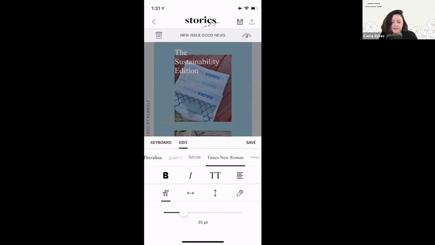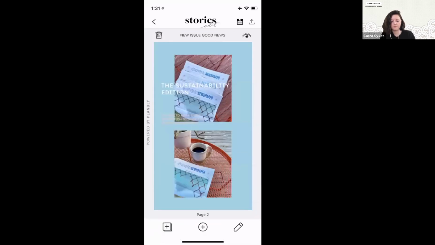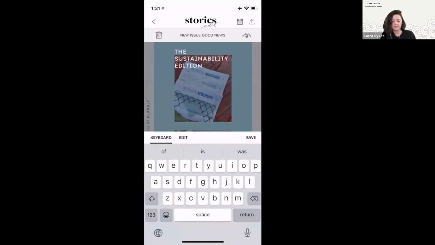And then I was using LibBear for the other page, so I'm going to do that. And all caps, all I have to do is hit the 2 capital T's and it makes it all caps. And then we're going to resize that. I want to do a little bit of letter spacing there. Okay. And let's make it white again and bold. I don't know if it's going to show up because my blue is so bright.